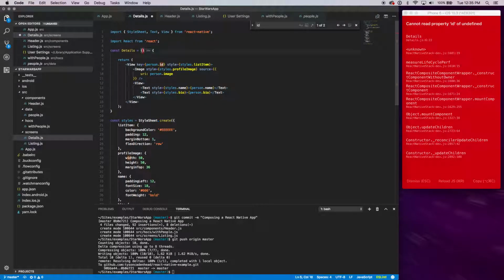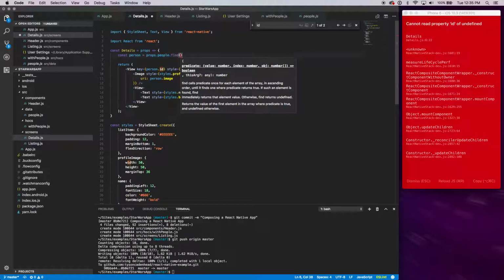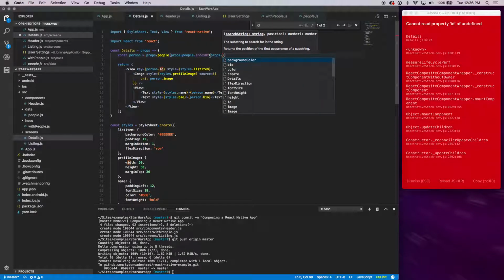And so we'll go back to saying props here, and we'll say the person is whoever is equal to props.people.find, and we're passing in our person ID.